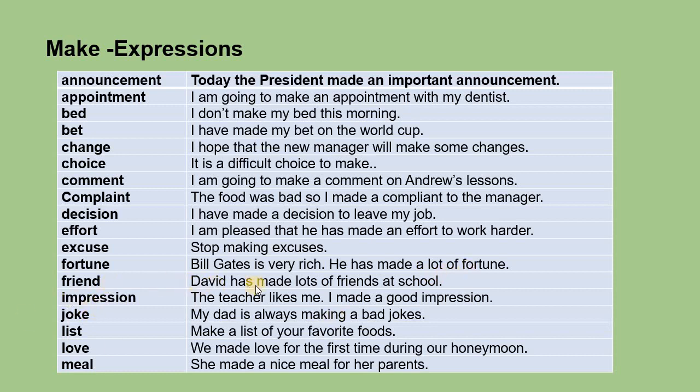Friend. David has made lots of friends at school. Impression. The teacher likes me. I made a good impression. Joke. My dad is always making bad jokes. List. Make a list of your favorite foods. Love. We made love for the first time during our honeymoon. Meal. She made a nice meal for her parents.